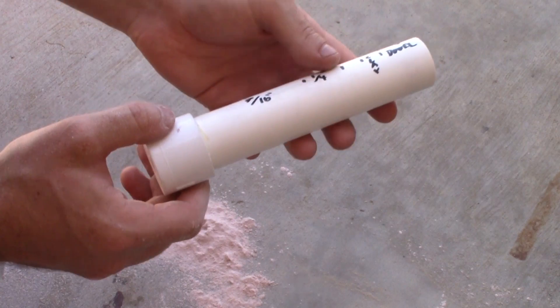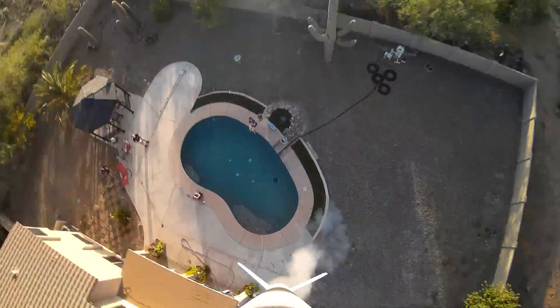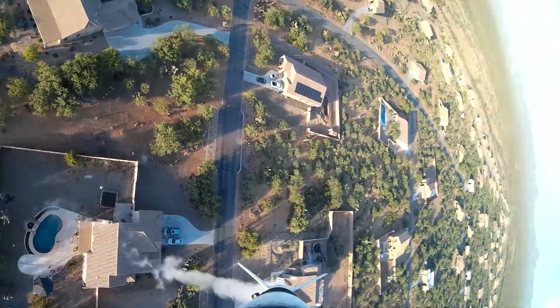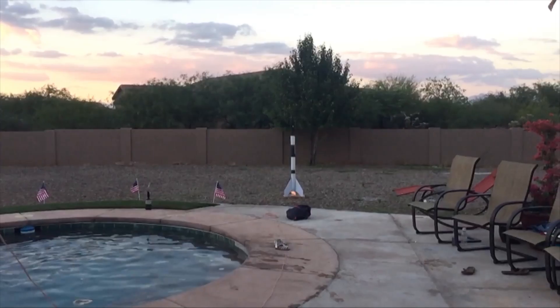The rocket we're going to build will fly up to a thousand feet using the Arcandy engine that I designed for it, which I'll show you how to make in a separate video. Even though the rocket's big, it's actually a pretty simple design — it doesn't even require a parachute because the nose cones are replaceable and the rocket can survive a landing on concrete, probably even at terminal velocity.